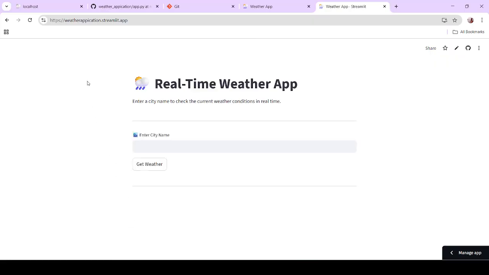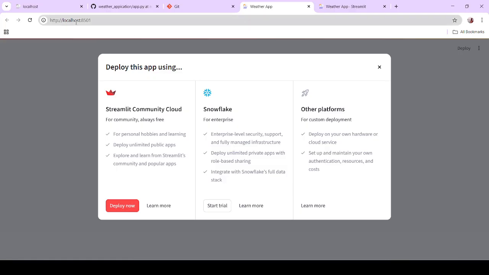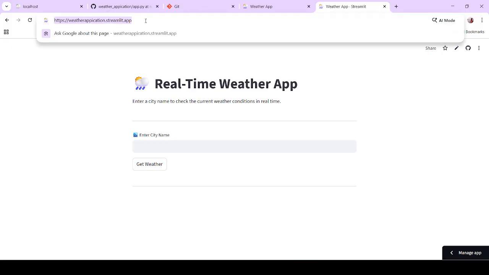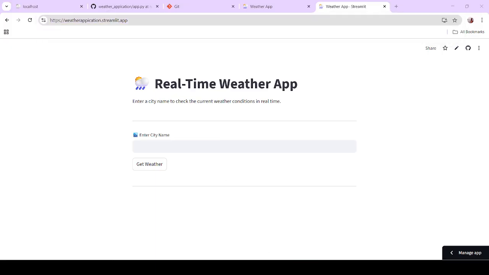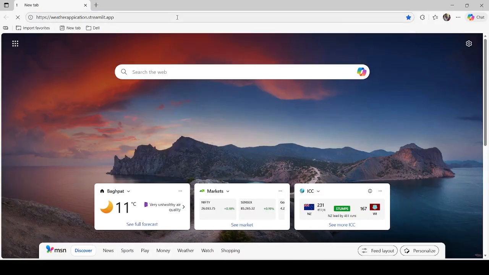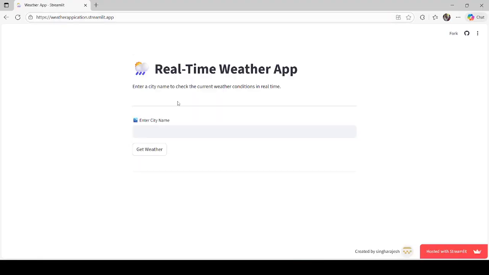So you can see over here that when I first ran it, it was on localhost, over HTTP. If I copy this link and paste it in another browser, you can see it's working. I just check it now.